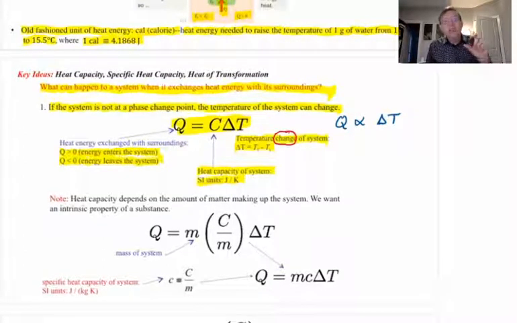Now, heat capacity, capital C, depends on a couple of things. Well, a few things, technically. What is the material of the system? Just what is it? Is it a simple element like aluminum? Or just what is it? How much of it is there? Is it a little block of aluminum or a big block of aluminum? And technically, it also depends on the ambient conditions, like the temperature. But we're going to ignore that because that's not a huge determining factor. So mainly, what is the material and how much is it?